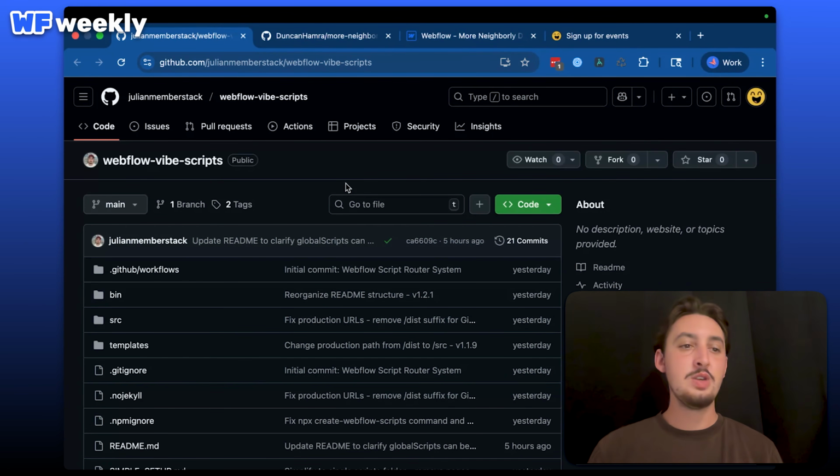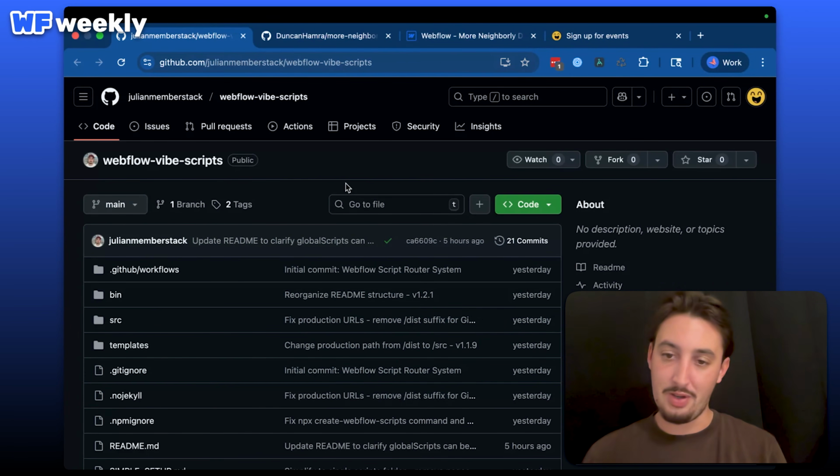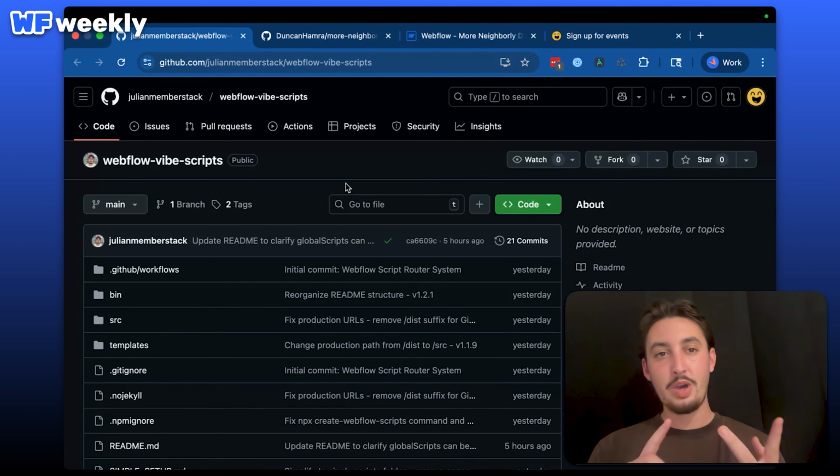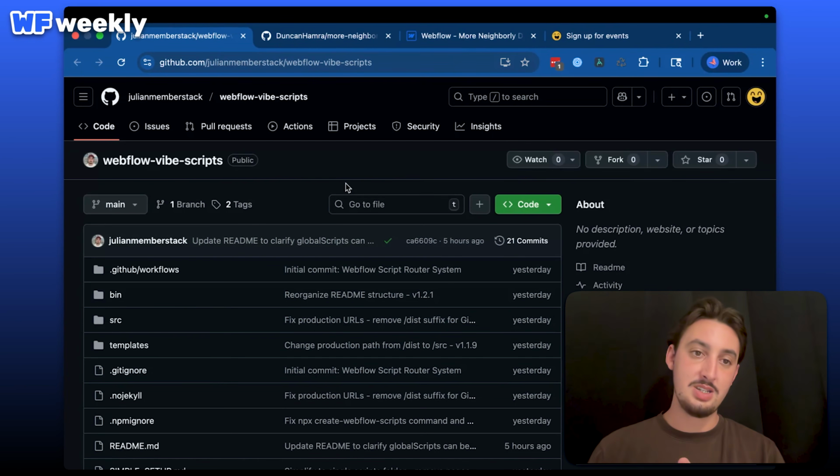We have used solutions in the past with Webflow, such as using the CMS with Make or Zapier or something like that. And if you are vibe coding an app, most people use something like Supabase. The problem with the first one, using the Webflow CMS, is it's not very scalable. The problem with using something like Supabase is it's just complicated.